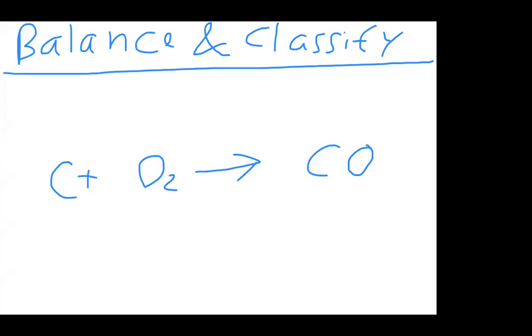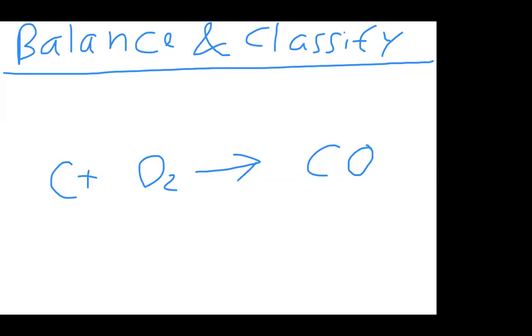Okay, so right now what we're doing is balancing and classifying chemical equations, because in terms of our learning objectives, we want to understand how atoms behave during chemical reactions and where they end up. That atomic accounting starts with balancing chemical equations, and we carry it through later with stoichiometry, which is very heavily tested on the CAST. We also want to be able to classify chemical reactions, because as chemists we have to know at a broad level what types of processes are going on when chemicals react.